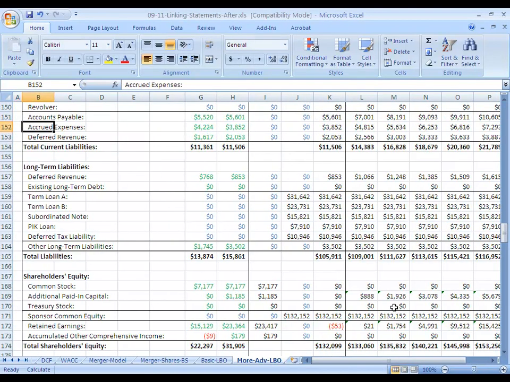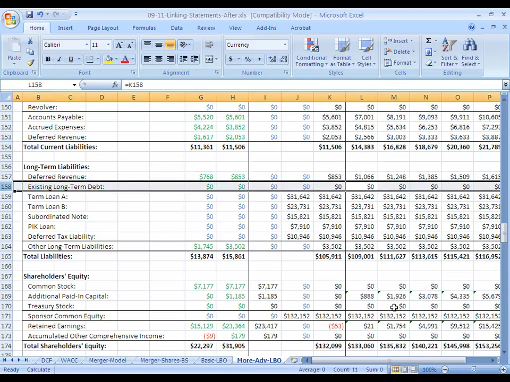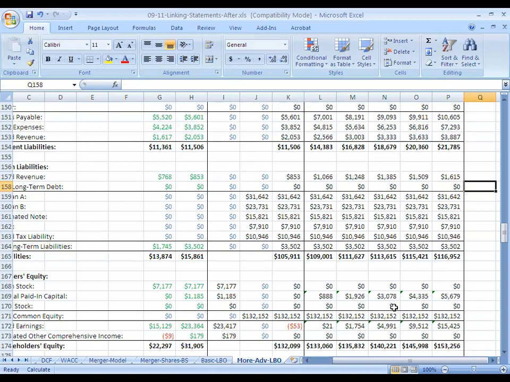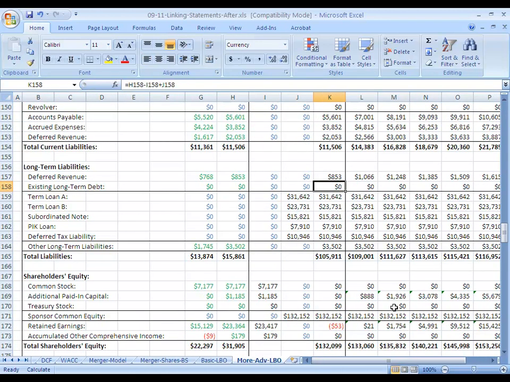Accounts payable, accrued expenses, and deferred revenue, these are all being projected as a percent of expenses or COGS or revenue, so we do not really have to change anything on these. The same goes for long-term deferred revenue. Existing long-term debt is just held constant all the way across, so we don't have to do anything there. But for these debt items, we now have to go in and make sure that these are all being pulled in from the changes on the cash flow statement.